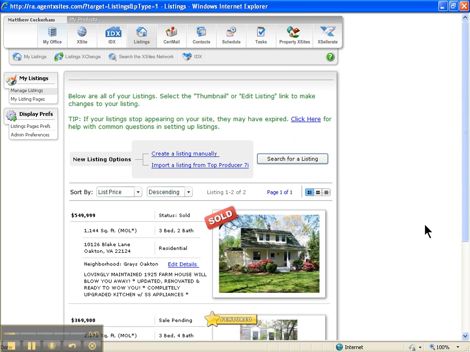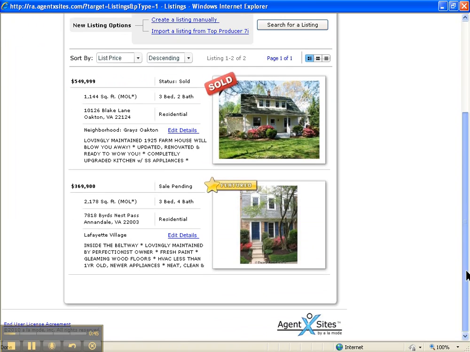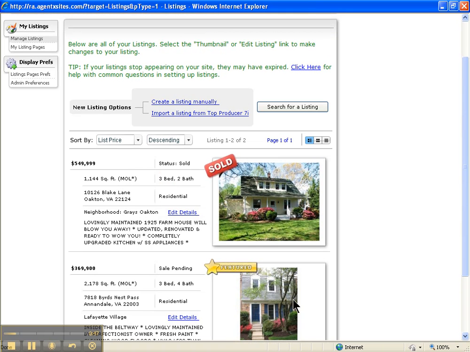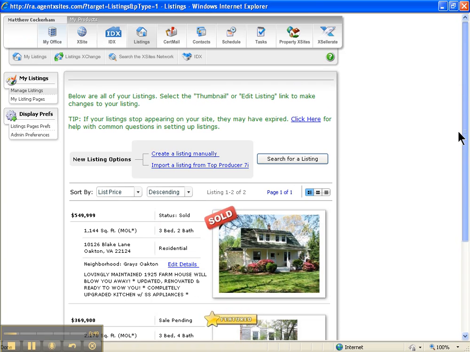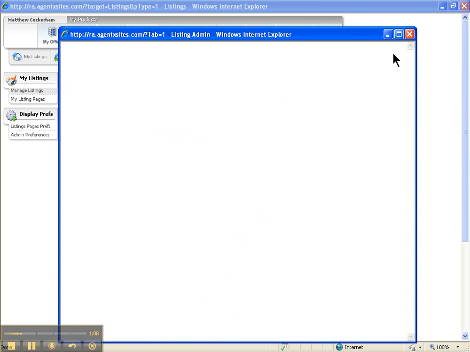We're going to have a chance to choose some of the listings that we've got if we wanted to edit them, and we can do that right there. Or we can create a new listing. And my new listing options are create a listing manually. So that's what I want you to do, is a blue link right here. And if you click on that, let's see, did the computer register? It sure did. It's going to open a separate window.